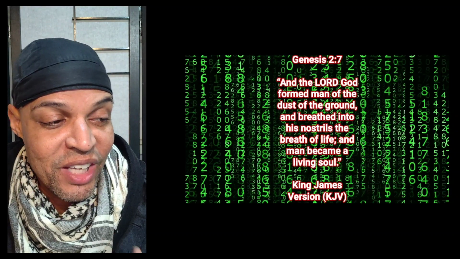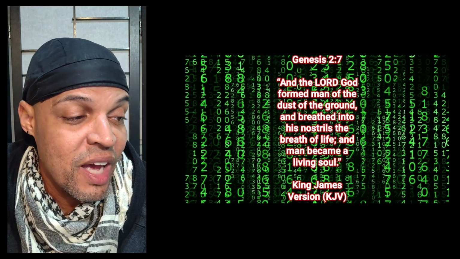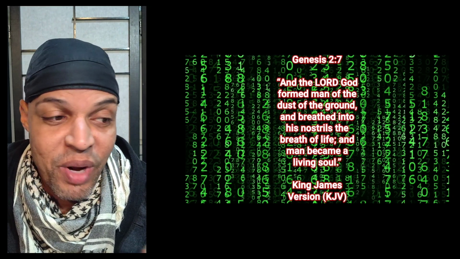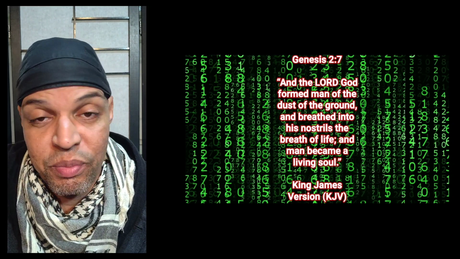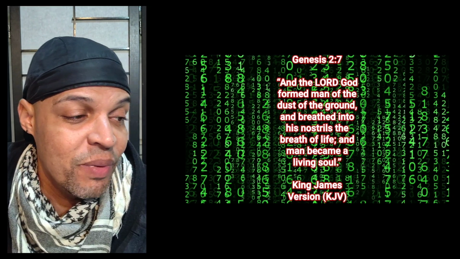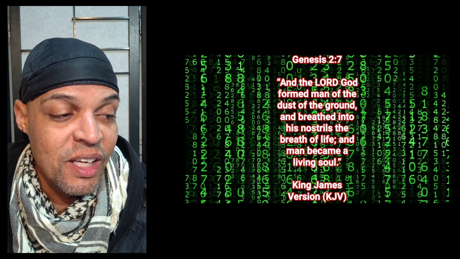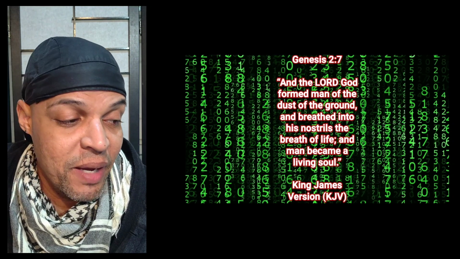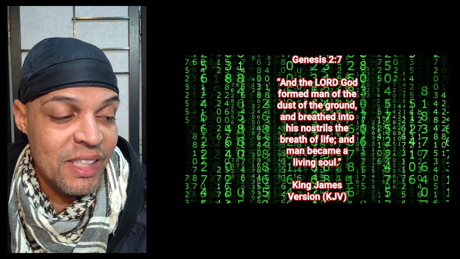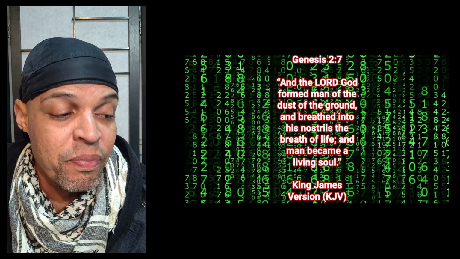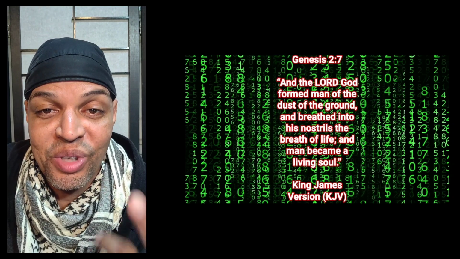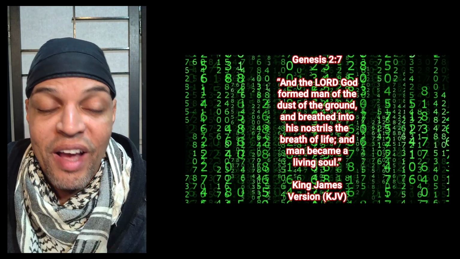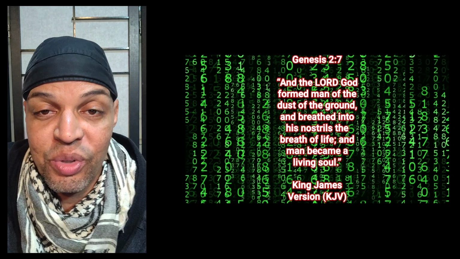So much fun. Okay, so before we go, we always have our red pill, right? It's always written in red, and then in the back we have the matrix, remember, because matrix is mother. And then we got Genesis 2:7, right? It says, and the Lord God formed man of the dust of the ground. Remember that, man. And breathed into his nostrils the breath of life, and man became a living soul. You're looking at a living soul right here. I am an example of one of God's creations, man.